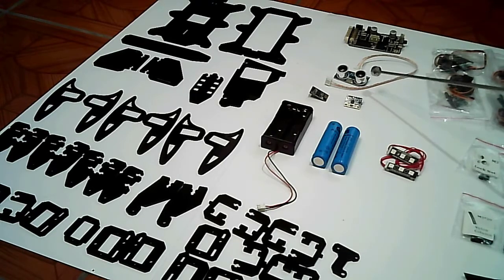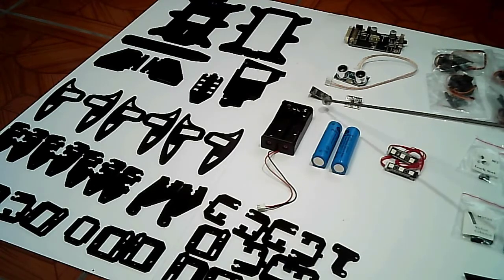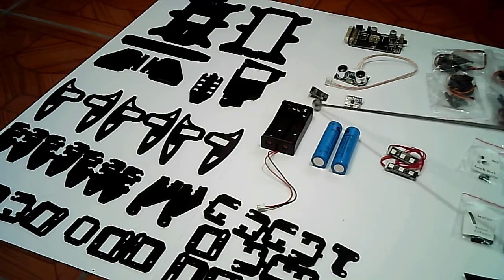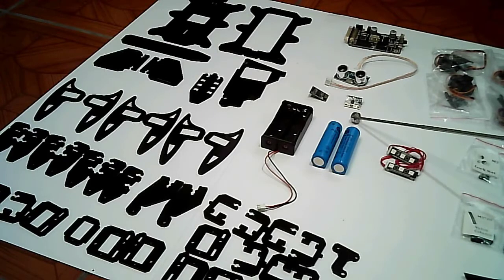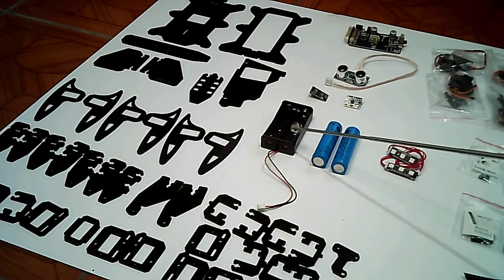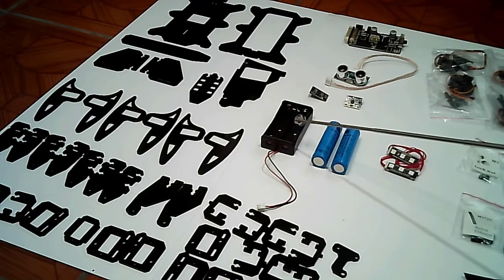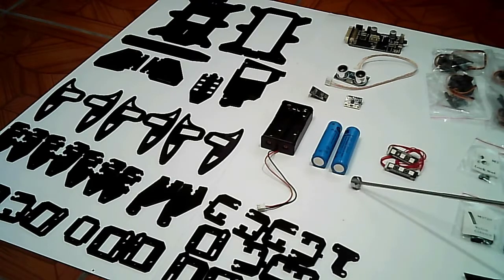We have the ultrasonic sensor. Next, we have the ESP8266 Wi-Fi module. We have the MPU6050 gyroscope, accelerometer, and magnetometer module. Battery holder for 2 18650 lithium-ion batteries. 2 18650 lithium-ion batteries.